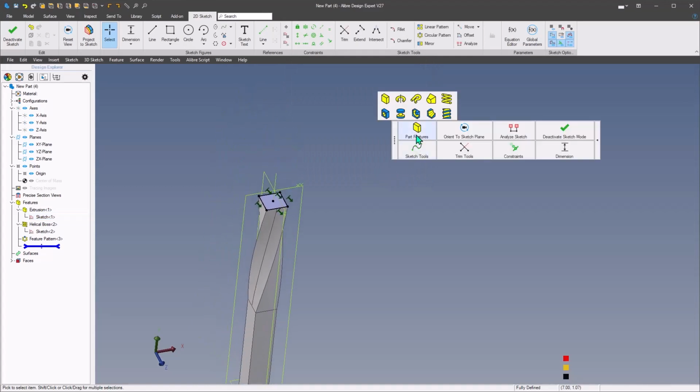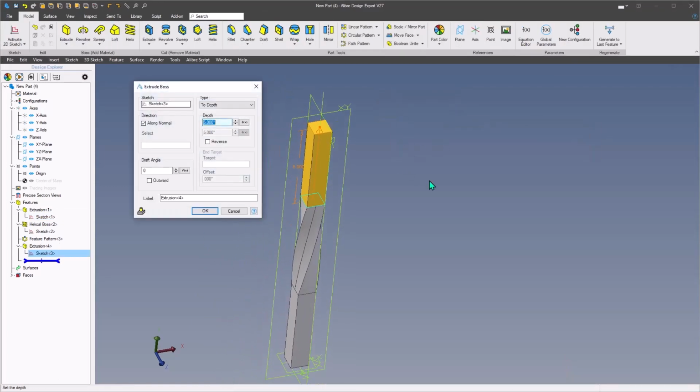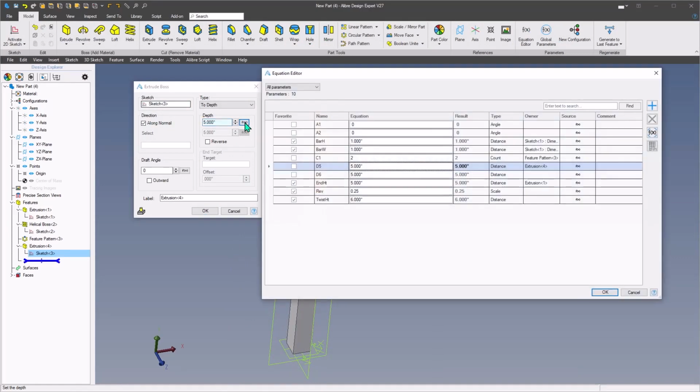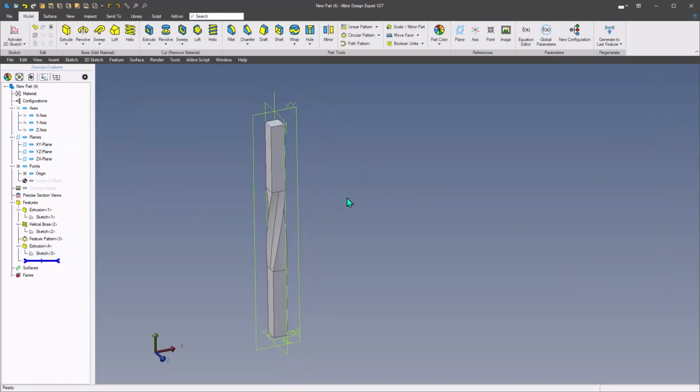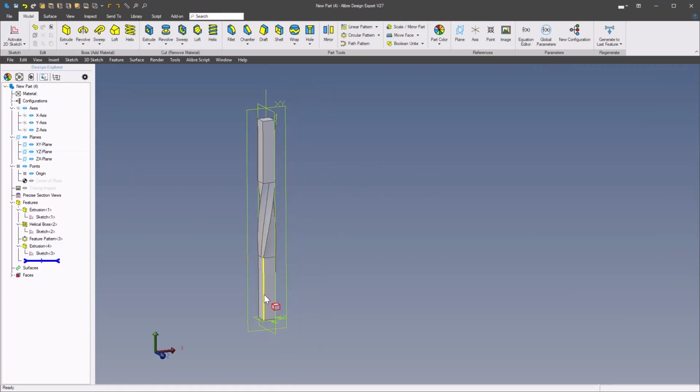Click OK and extrude that, accept the default, but click on the equation editor button, and here we want to select our end height parameter that we named for the first extrusion. Click OK and click OK, and now we have the length of our two end parts linked together.